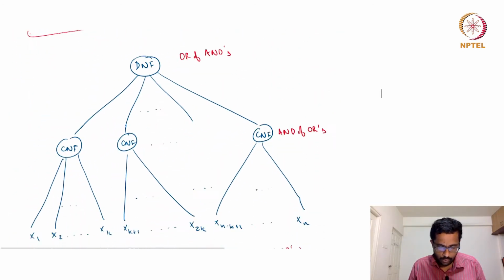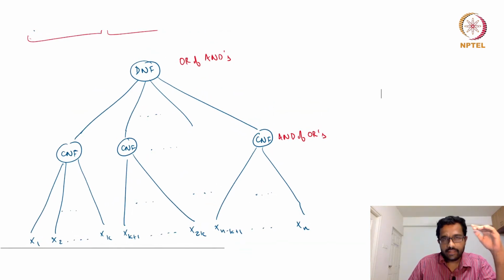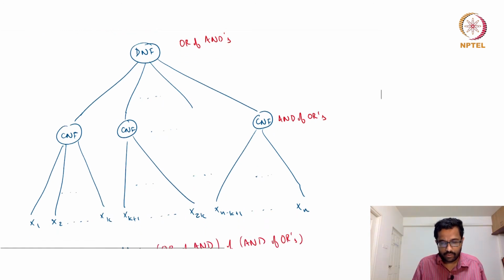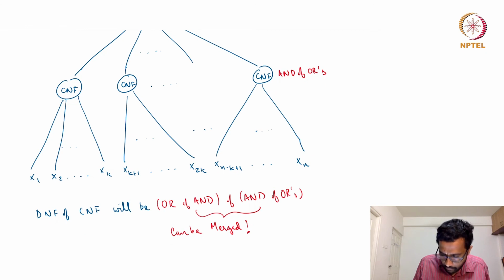So therefore what we will have, the OR of ANDs will need depth 2 and the AND of ORs will need depth 2. So one may think that this is depth 4, but actually it is depth 3, because I could merge these AND gates from the DNF and the AND gate from the CNF. I could design it appropriately so that you can combine them into one AND gate or one set of AND gates, right? So it will be OR of AND of ORs.